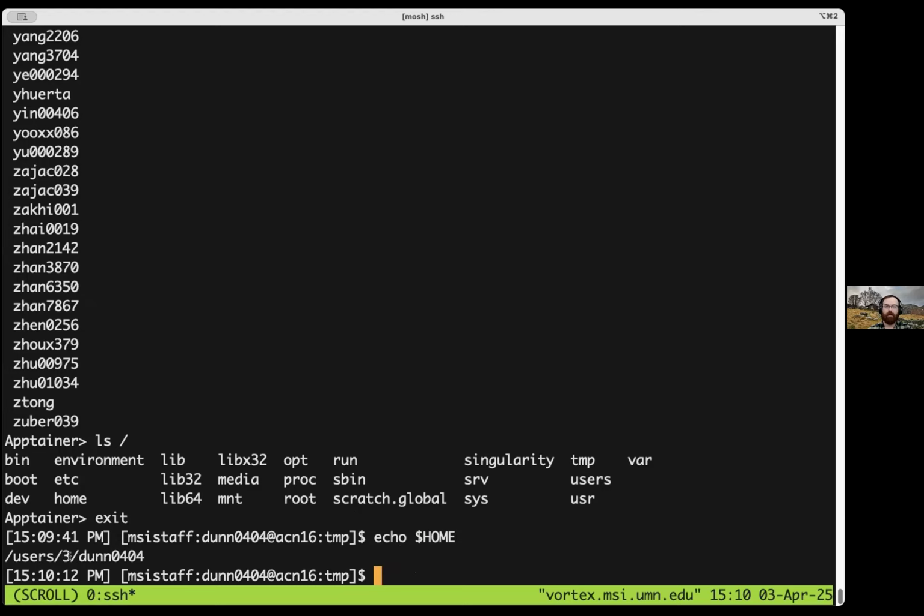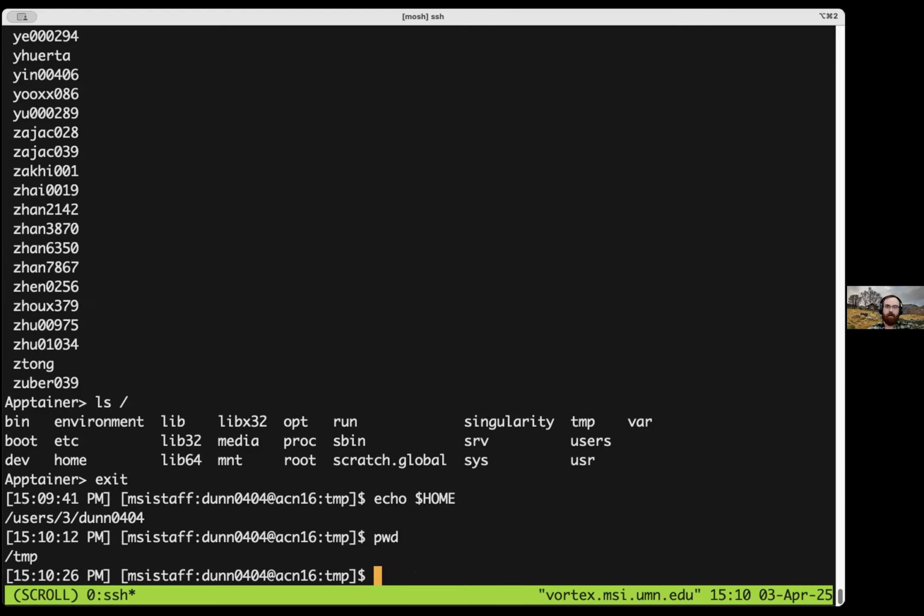The PWD, whatever the current working directory is, is also going to be included whenever you run the apptainer command for your convenience. And then there are some system defined paths that are passed in by default because they are usually useful. Things like /tmp, /proc, and /dev are passed in by default unless you tell it not to.